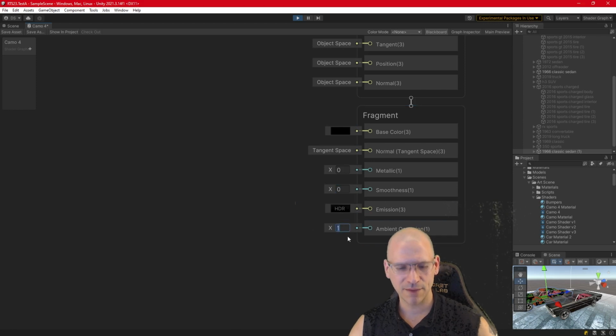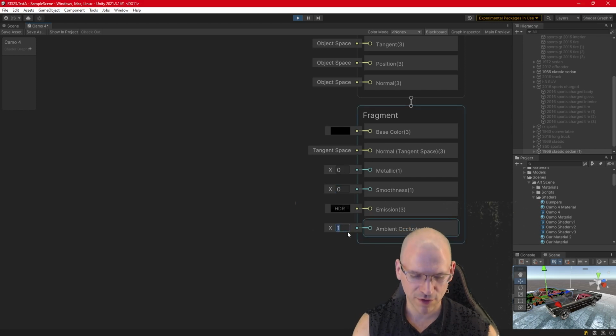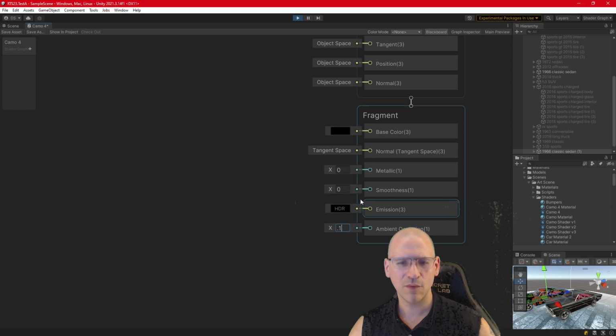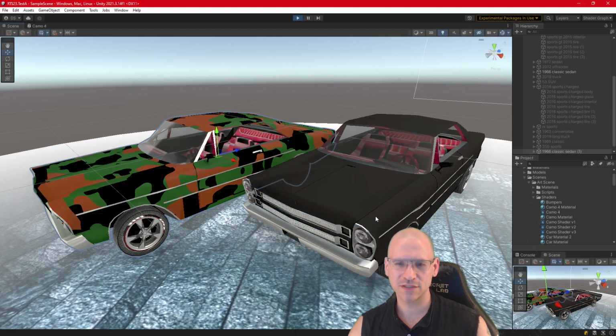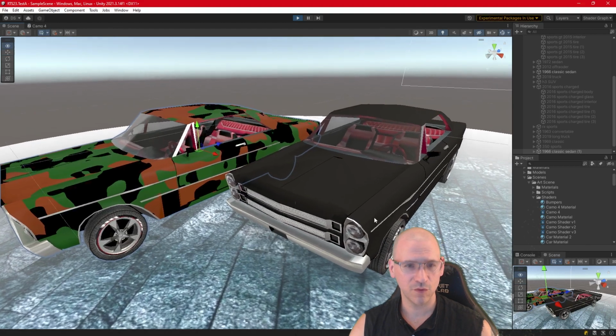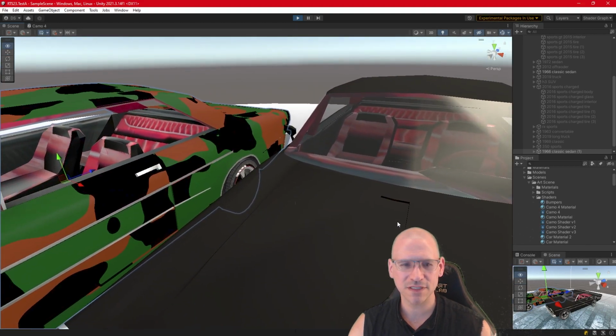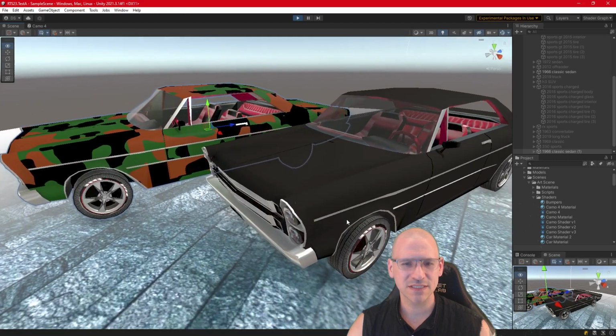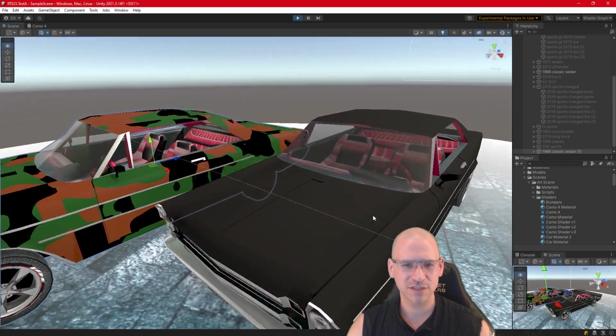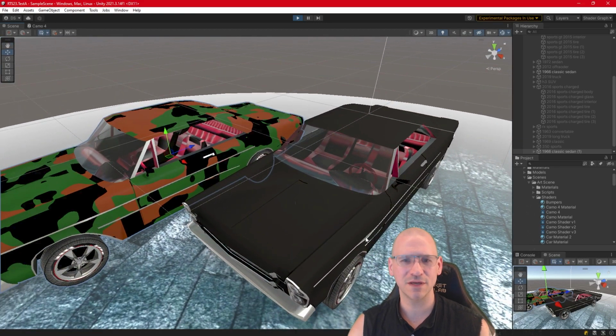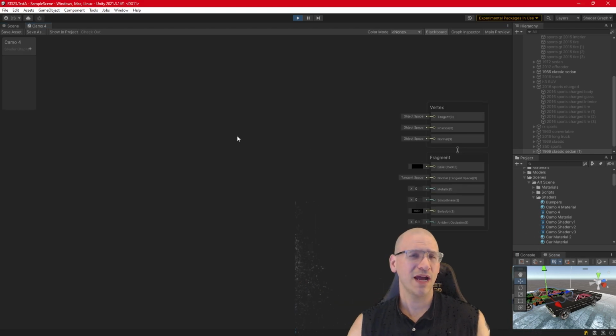Then we're going to go to ambient occlusion. I'm not going to completely get rid of it, but go to 0.1. Now what we should be seeing is the car on this won't be anywhere near as reflective. And there we go. We can still see some differences here from the light, but it's not a lot. It doesn't stand out as much, which is kind of the target of what we want with the camo. We could try a bunch of different types of noise to add to this.